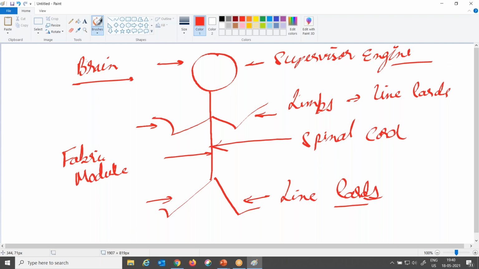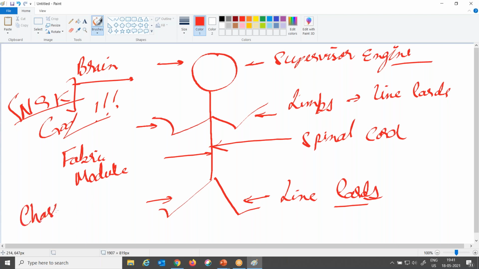So considering this fact, don't you think the Nexus 9K believes holistically in this particular architecture, of course made by the God? And what the Nexus 9K family says is that the best connectivity architecture between the line cards and the supervisor engine is not to rely on any other media, say the chassis. The chassis is going to be absolutely a blank chassis, which will not take the onus or the responsibility to connect limbs with the brains.